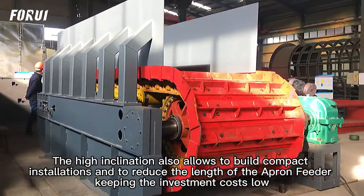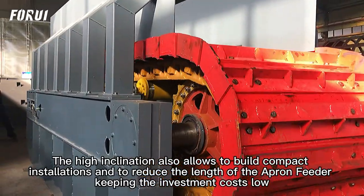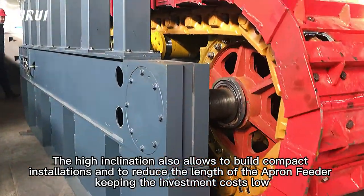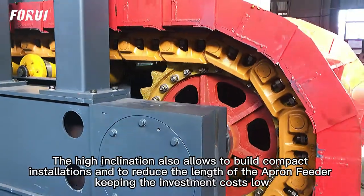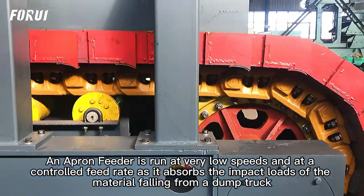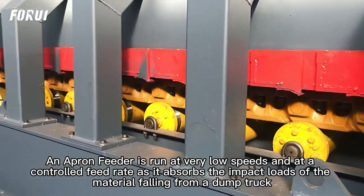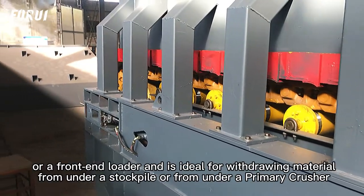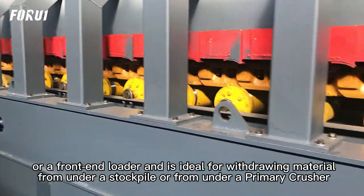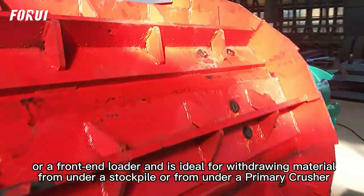The high inclination also allows to build compact installations and to reduce the length of the apron feeder, keeping the investment costs low. An apron feeder is run at very low speeds and at a controlled feed rate as it absorbs the impact loads of the material falling from a dump truck or a front-end loader and is ideal for withdrawing material from under a stockpile or from under a primary crusher.